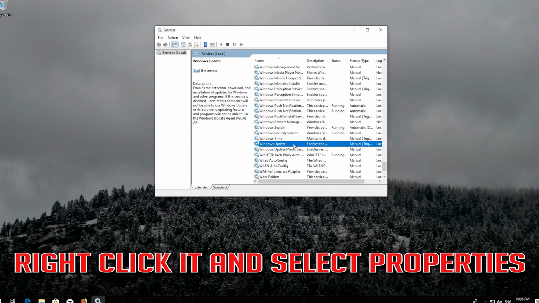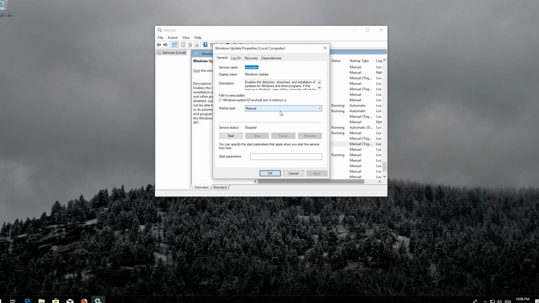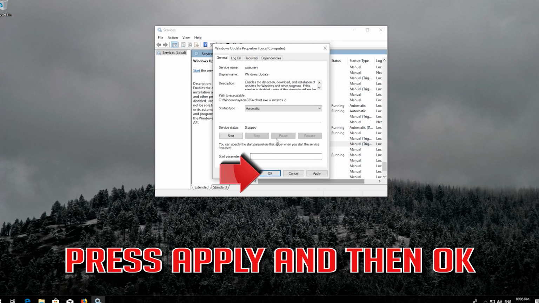Right-click it and select Properties. In Startup type select Automatic. Press Apply and then OK.